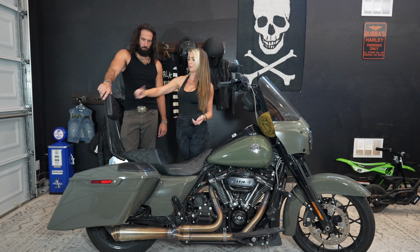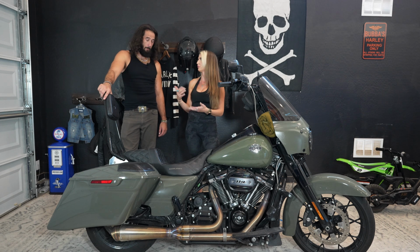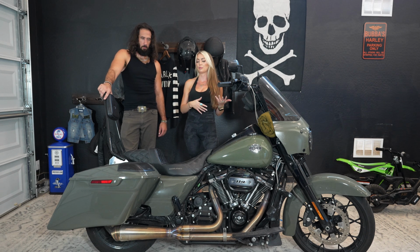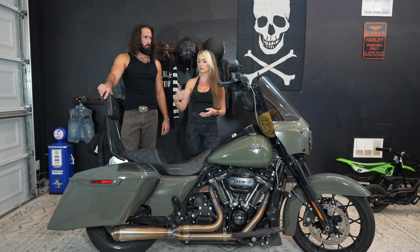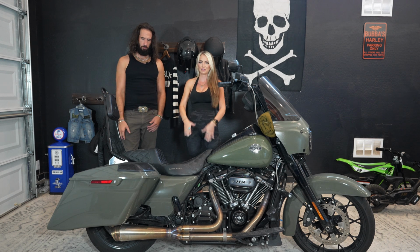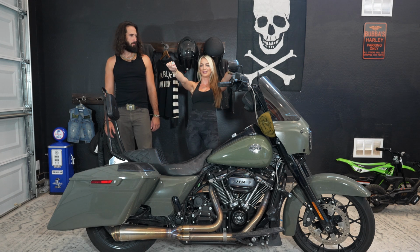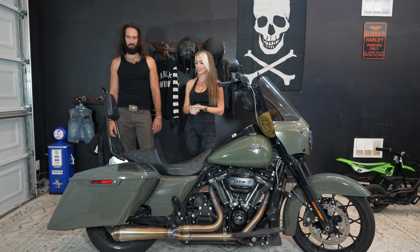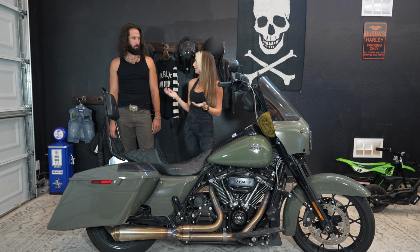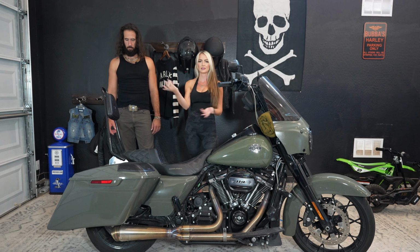In addition to that, Bubba throwing on the Sissy bar, which I think works well for you when you're solo traveling, whether to and from work, or now that I've got my bike, if we're gonna go camping and take the bikes. He throws a bag on there and that gives him something to lean on too. But I've stretched out and leaned back on the Sissy bar when we're doing distance trips, and he'll lean back on me, and I think it works well. So yeah, I think it's comfortable enough as seats go. I don't have any complaints on that. But yeah, so Sissy bar, sorry, I fast forwarded.